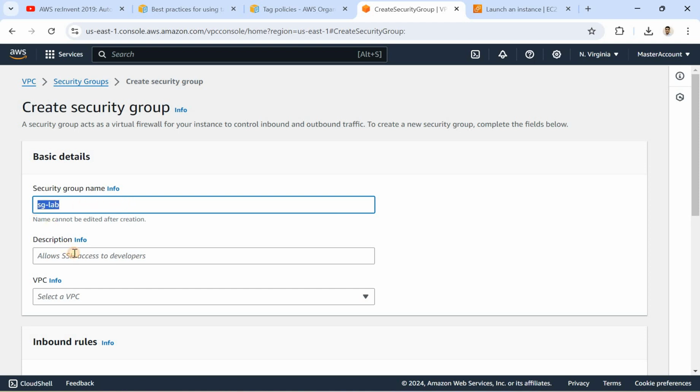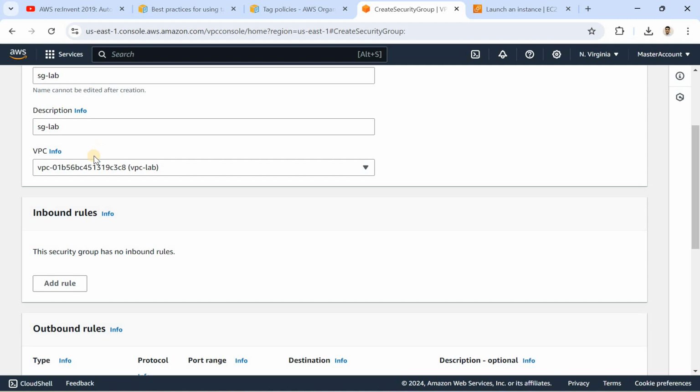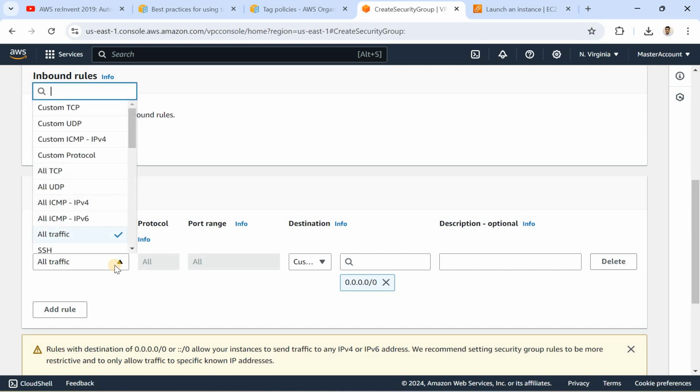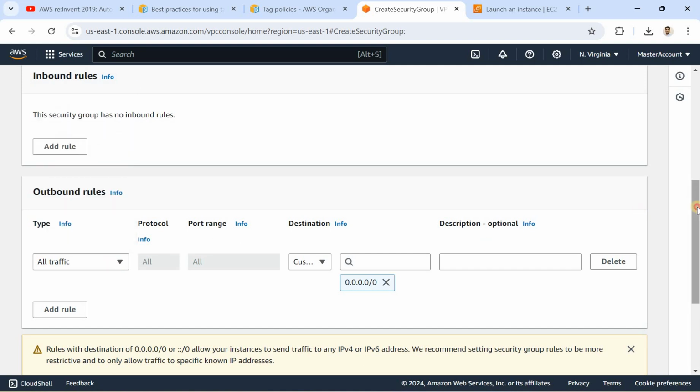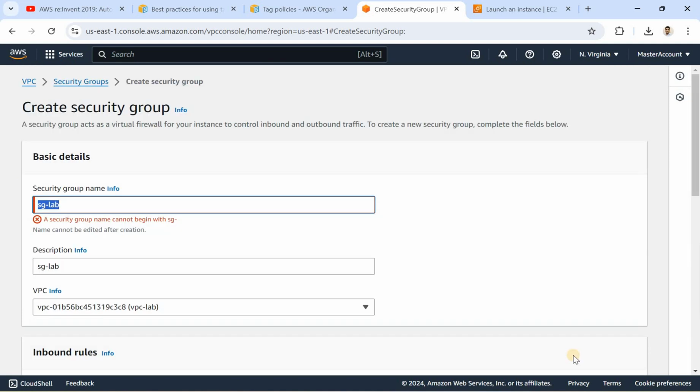Which VPC are we going to create it in? The VPC lab, which is already created. Do we need to add any inbound rule? If you create any security group, there is no inbound rule by default. I will explain inbound rules later, so I am not adding any now, but by default outbound allows all ports in AWS. So create the security group.